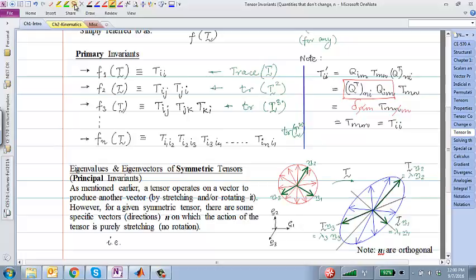Hopefully you should be able to see that there are n T's here, and if I do a matrix multiplication of T, or T raised to the power n, then at the end I will indeed get a 3x3 matrix. If I take the sum of the diagonals there, that would be the trace of T to the n, and that would be an invariant. No matter which coordinate system you choose, you'll get the same result.